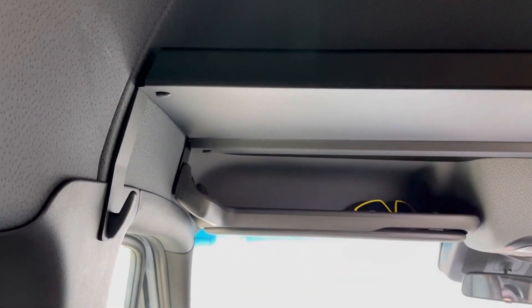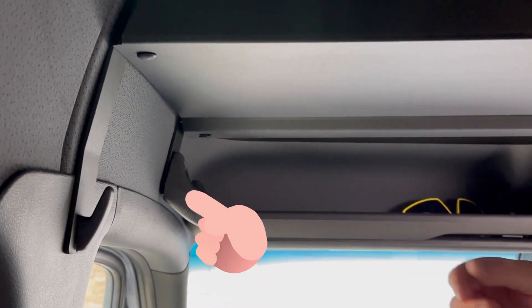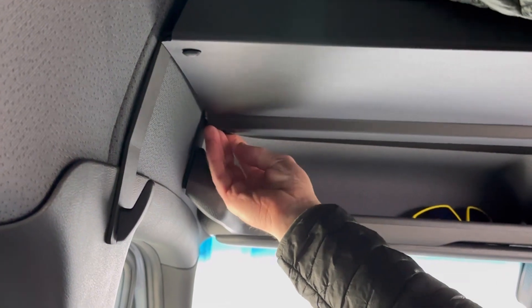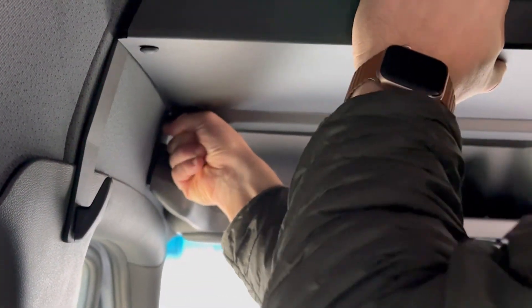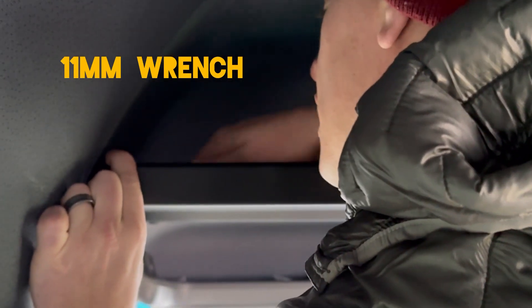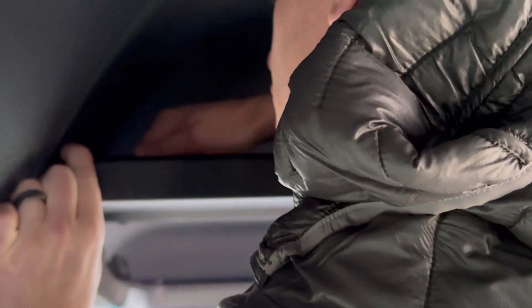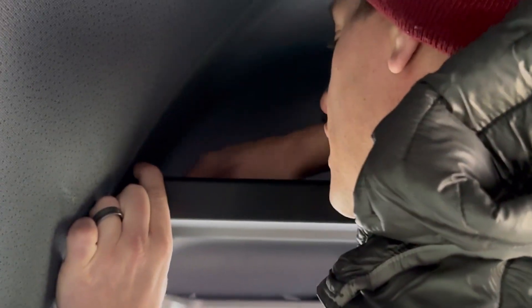If you're having a little bit of trouble getting those last few bolts in because it's a bit snug, just loosen off that headliner bolt to create a little bit more play and then it should slide in no problem. Make sure you re-tighten it afterwards. To tighten up the nuts, just get an 11mm wrench and tighten it up, and make sure all the other spots are tightened if you loosened anything off to fit it in.